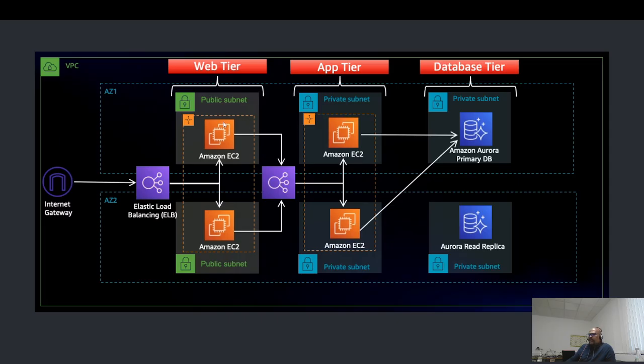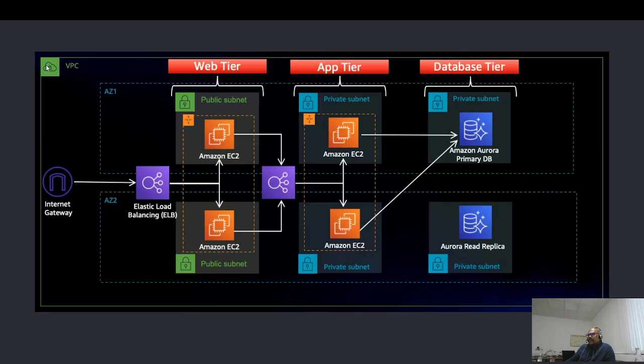The app tier has a standalone application that has the rights to access the database. Here the app tier and database tier are in private subnets, and the web tier will be in a public subnet.